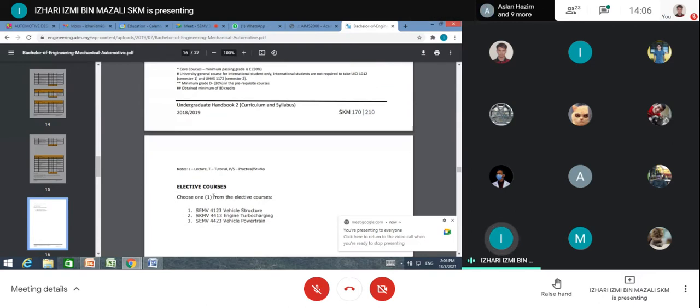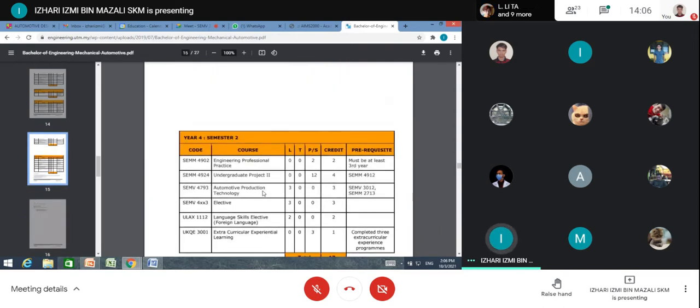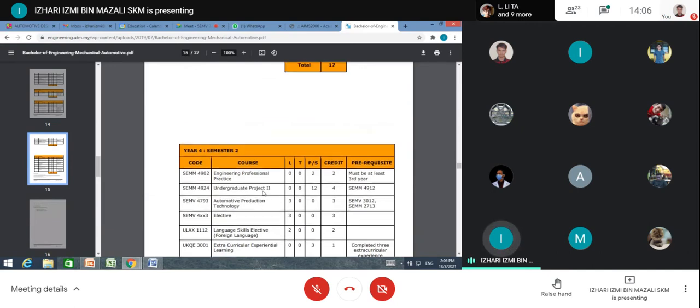Actually, for automotive engineering design, you need to understand these topics in order to apply them in the automotive engineering design. But in your case, it is now the opposite.